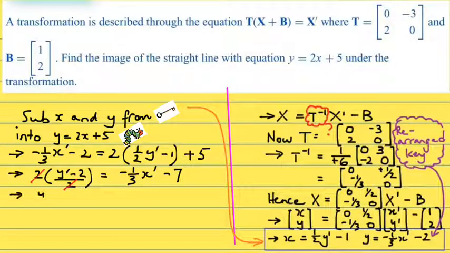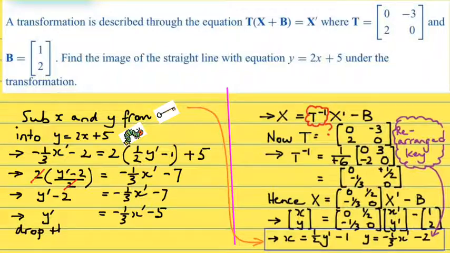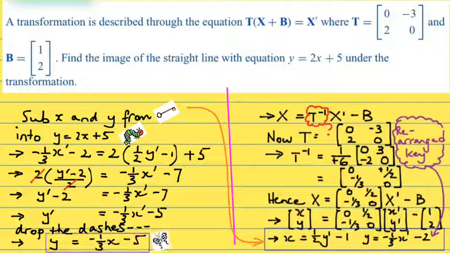Yes, we're cancelling the 2's out. And I think we're just going to add 2 to both sides. Yes, and there it is. Now that's it. That's the same as we got before. But it was considerably less pleasant. That's my opinion. Hope I'm not putting all you matrix lovers off here. We're going to drop the dashes because we're finished. And that's our transformed function. And look how much fun I had doing it.